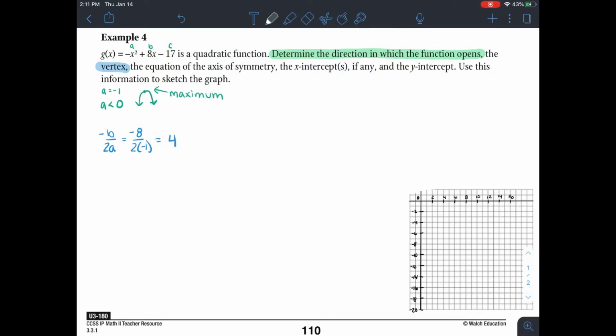And now what we do with 4 is we plug it back into the original equation. Everywhere we see a variable, or in this case an x, we're going to replace it with that 4, and plug it into a calculator to see what comes out. So if I plug in a 4 for each of these positions, we get a -1, giving us a vertex at (4, -1). So remember, that's from finding our a value. That is our maximum because our graph is going to open down.